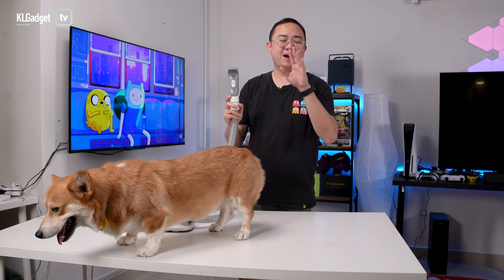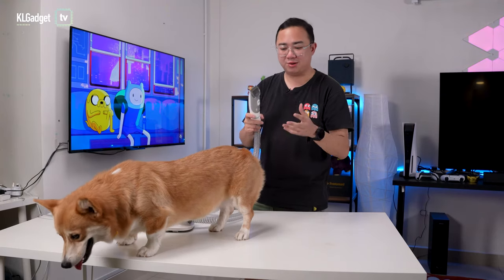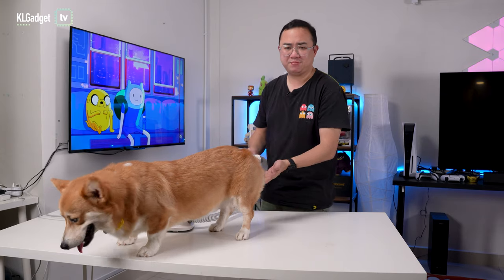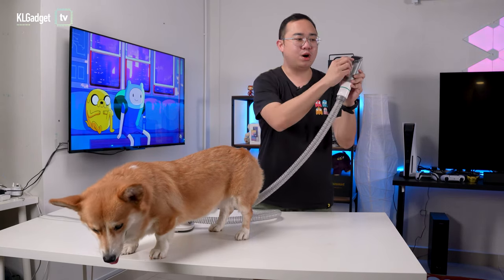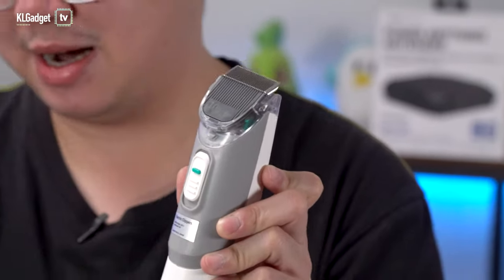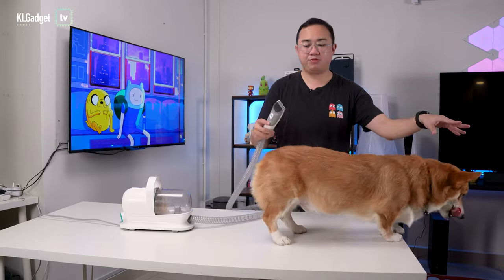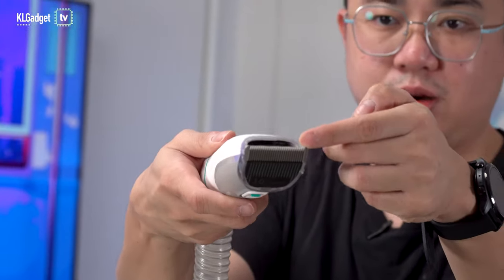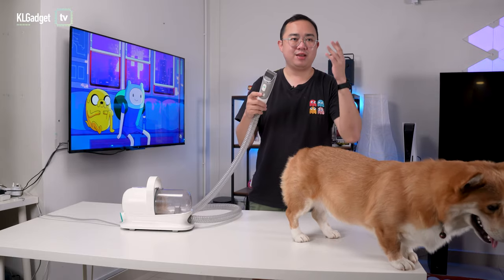Next, let's try out the trimmer. I have to admit that I am not a pro groomer — I'm just getting started on learning how to groom my Corgi myself. I don't have a specific comb for the Corgi right now, so let's do a simple demonstration by trimming his butt, which is full of fur. The trimmer has a 1.2 millimeter blade, which I think is pretty sufficient for any small to medium dogs. You can also attach additional adapters that Neobot provides. Once trimmed, the fur goes right into this inlet that feeds directly into the vacuum cleaner, which makes it much neater than a typical trimmer without a vacuum feature.